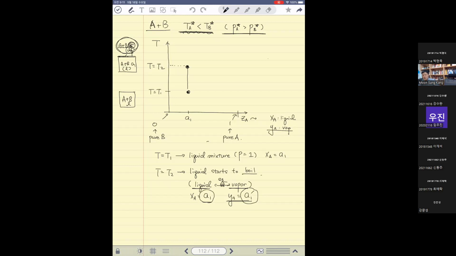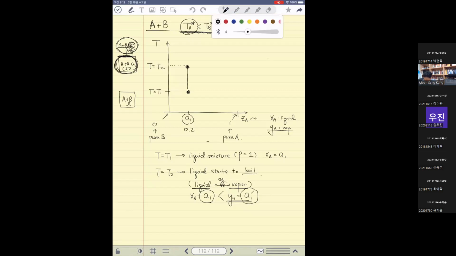more A is likely to be evaporated compared to B, right? Because you have higher vapor pressure, because the boiling point is lower. And therefore, if the composition of the liquid here was, let's say this is 0.2 or 20%, and you start observing something boil, that vapor is going to contain more A than in the liquid phase, right? Because the vapor pressure is higher, right? So A1 prime is going to be a larger value than A1.